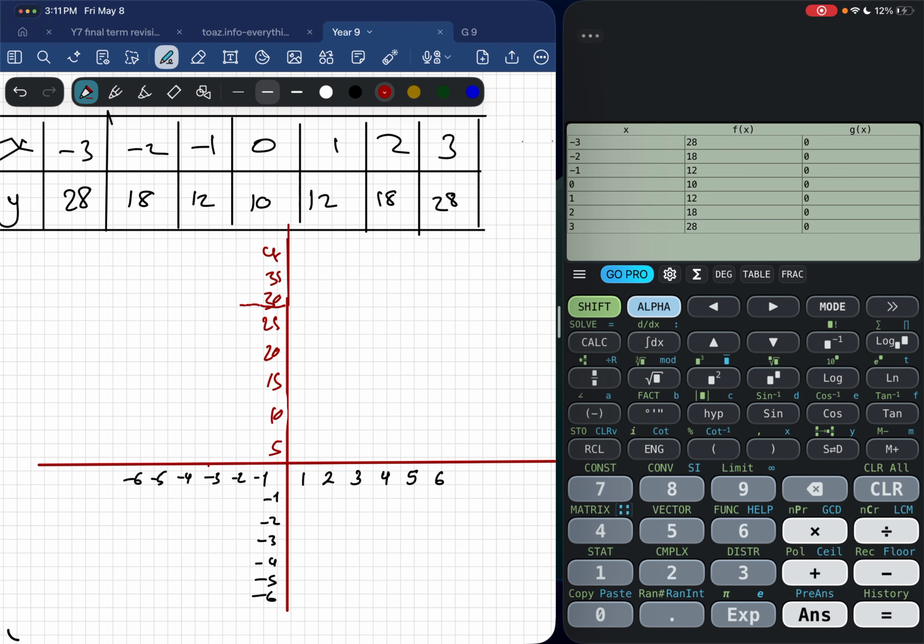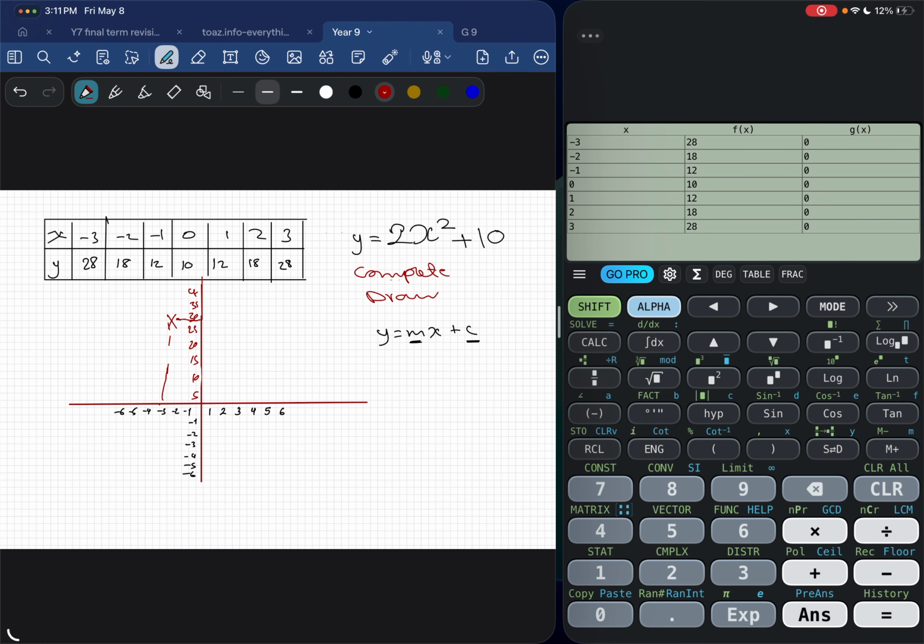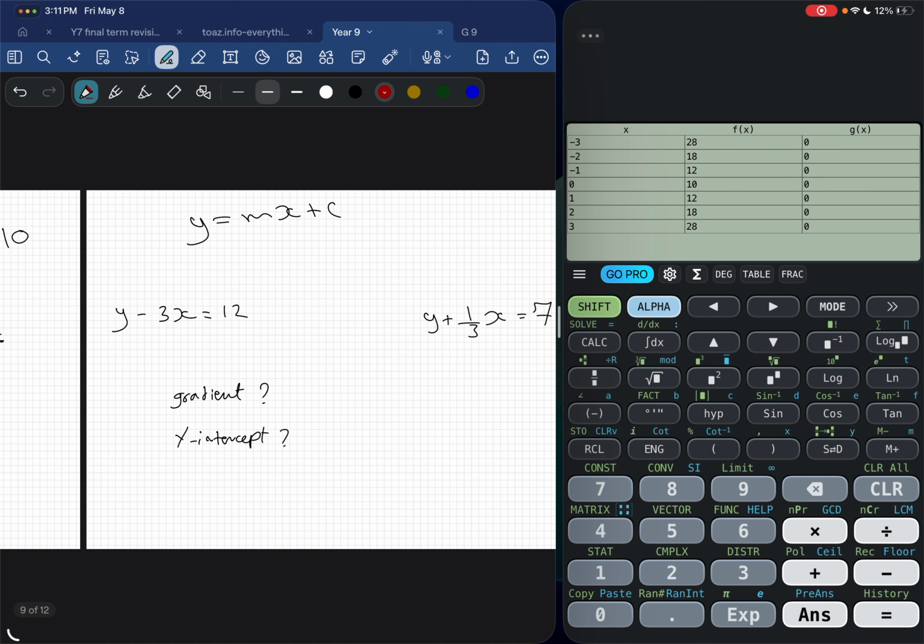So 28 and minus 3, they meet up where? They meet up here. So we're going to draw my x here, and so on and so forth. And then you connect them all together to draw a nice parabola. It would be looking like this, for example. Since it's going through the 10, it's going to be looking something like this. Okay? All right? You're going to figure out yourself how it's been done.